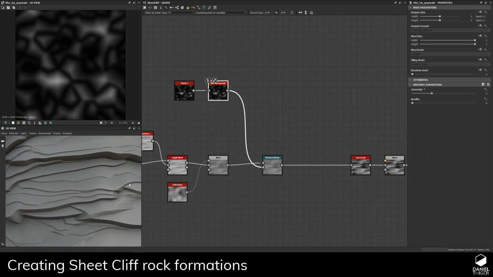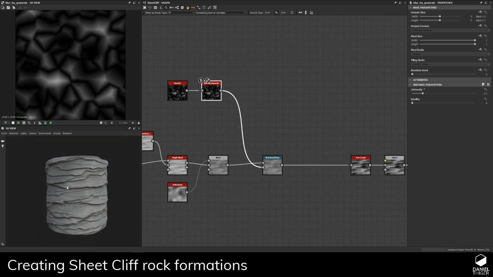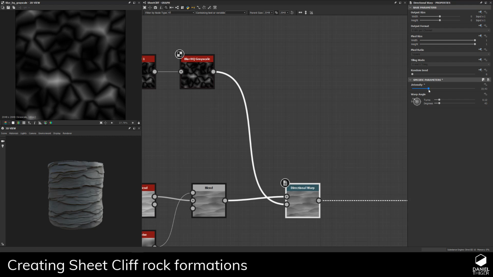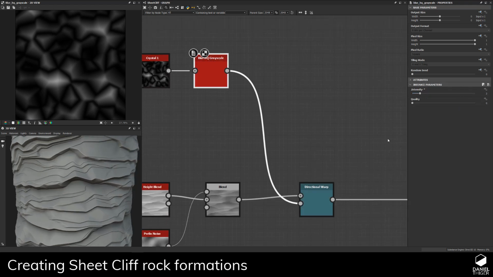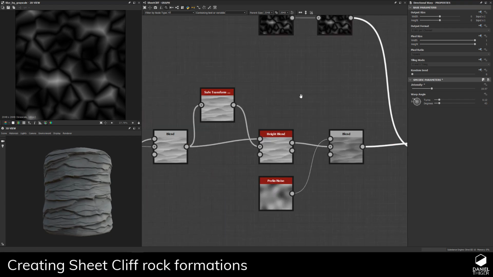Maybe like a 5. Maybe a little bit less. Still want to get our sharp reeds. This you dial in based on taste, essentially.